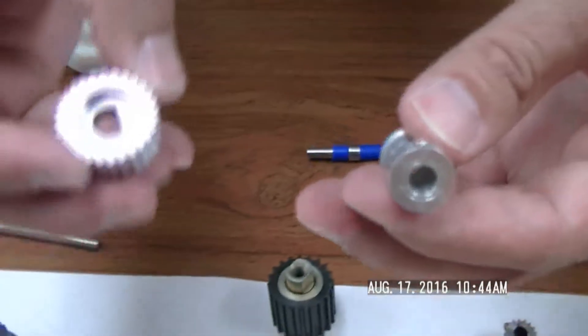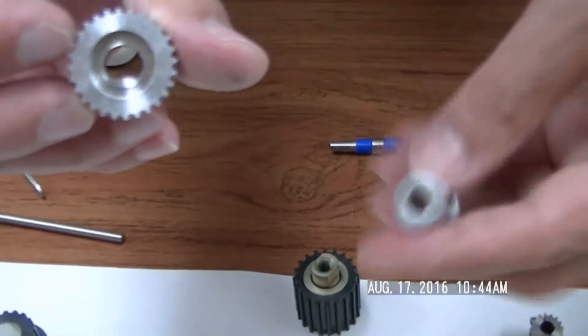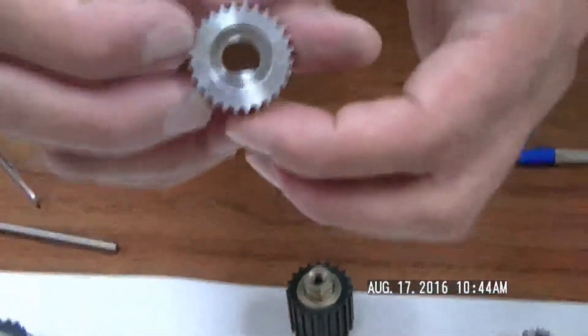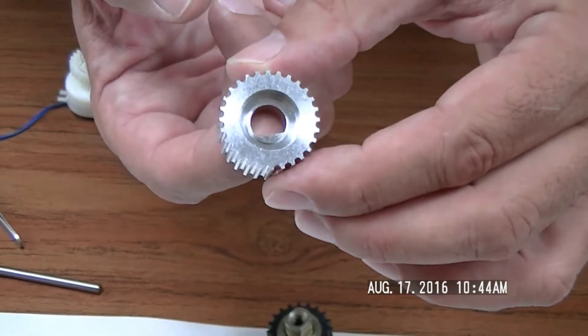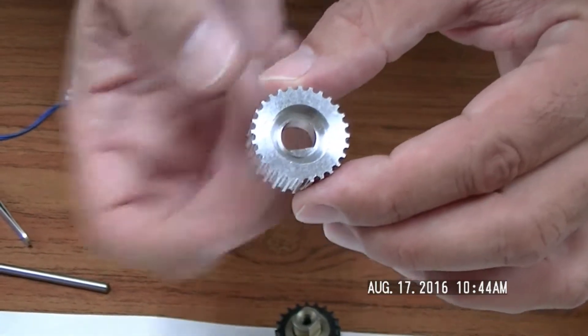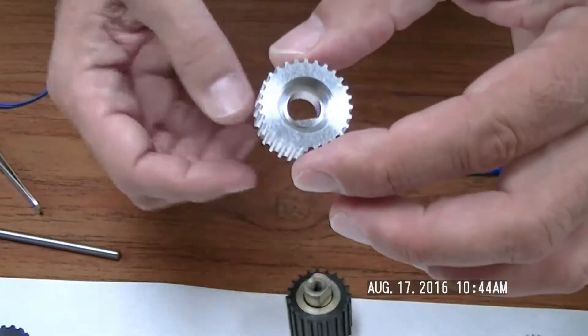There's other ways to do it. You can put a D in your shaft and a D in your pulley. Mount them together, and this makes a very good fit when you have high torque or you need tight accuracy.